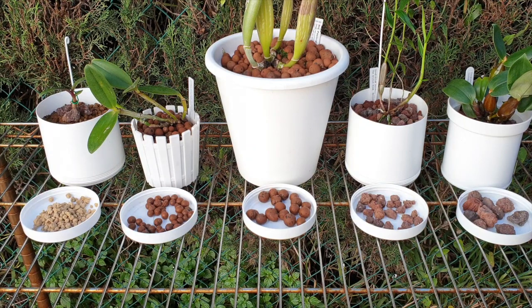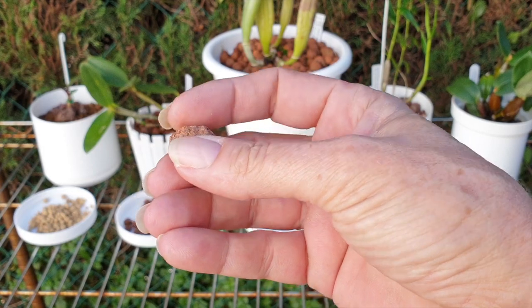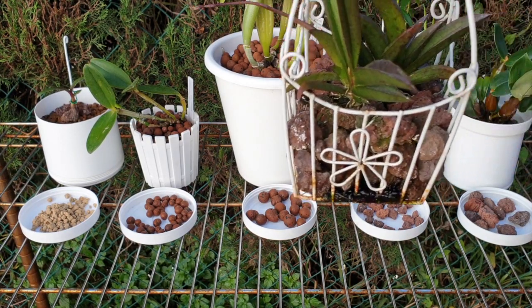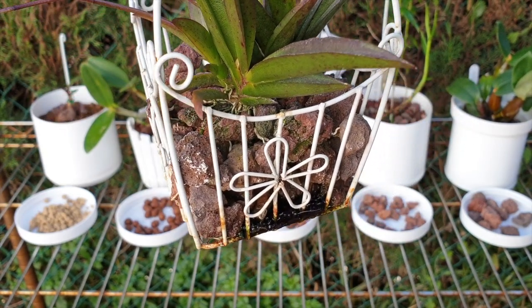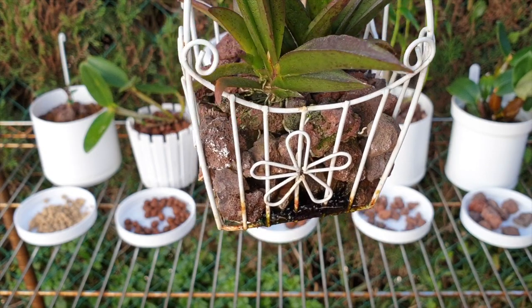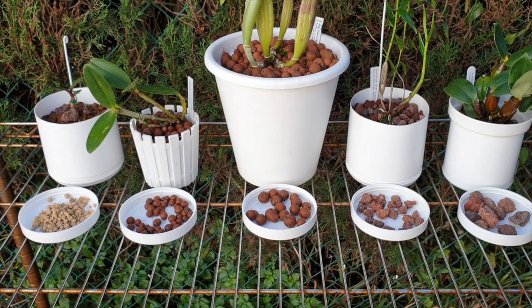Lava Rock, on the other hand, is completely different because of its super porous attributes and texture — it has gorgeous absorption of minerals and great mineral retention surface. That makes it a little more dangerous for mineral buildup. Here's an example on my Phalaenopsis miniature: you can see the mineral buildup. If that were LECA, it would already be flushed off since I haven't used fertilizer for at least the past six weeks. LECA is much more forgiving in that regard.